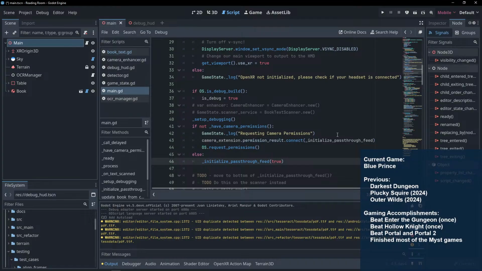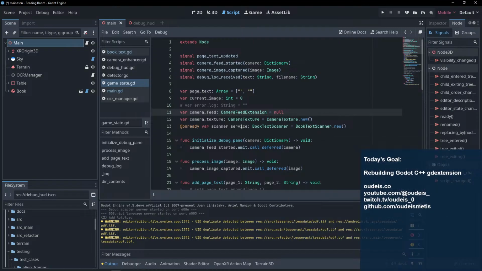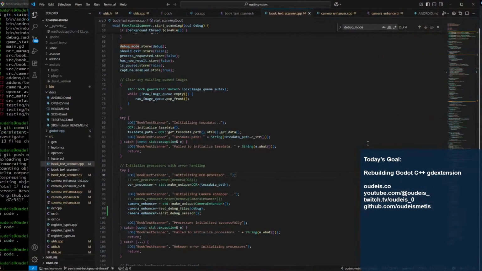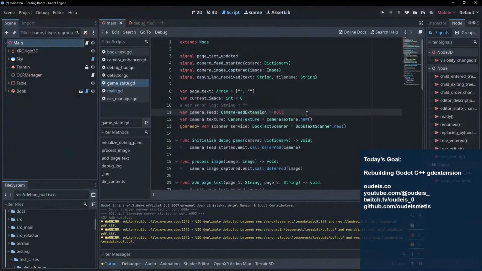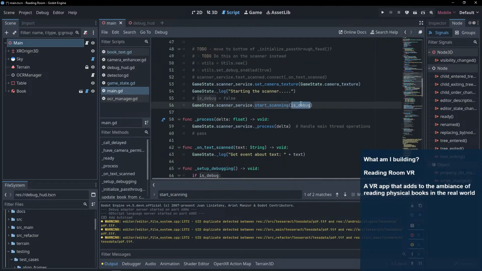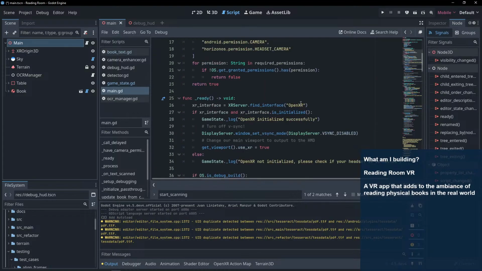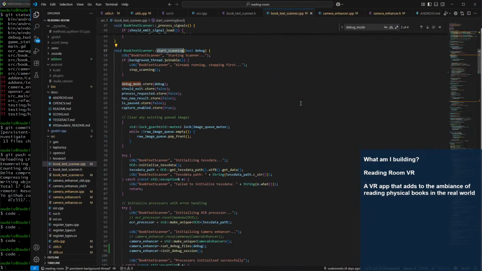So where are we doing this? Or did I have it here? No, I'm actually specifically looking for start scanning. That's what's going to determine debug mode, and that's done on main. Is debug, which is going to be true. I think it's pretty much hard-coded to true any time I run locally, just because every local run is a debug run by default.